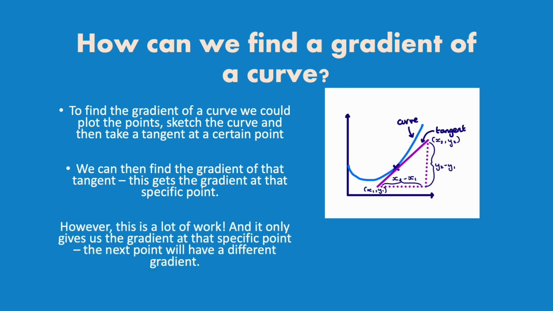But that's not going to help us with the general curve, because on a curve, as you can see on this, the gradient is constantly changing. At some points it's steeper, at some points it's less steep, at some points it's positive, at some points it's negative. So we're not going to get just a numerical value for the gradient of the whole curve. What the gradient of the curve would look like is actually an equation in terms of x, because as every x coordinate changes, you get a different gradient.